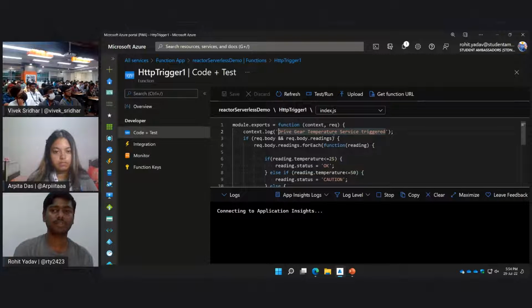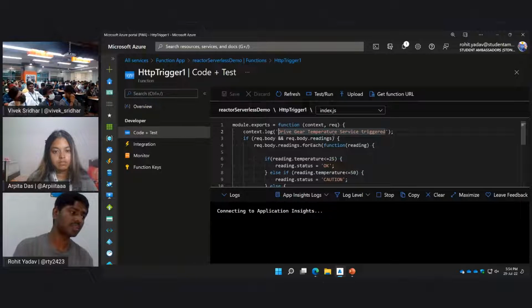When the lift system works, it works at a particular temperature. There are a couple of sensors deployed there, collecting the temperature reading from the lift system. In case it is higher than a particular temperature, a warning should be sent that the system needs to be worked on, or the lift needs maintenance.